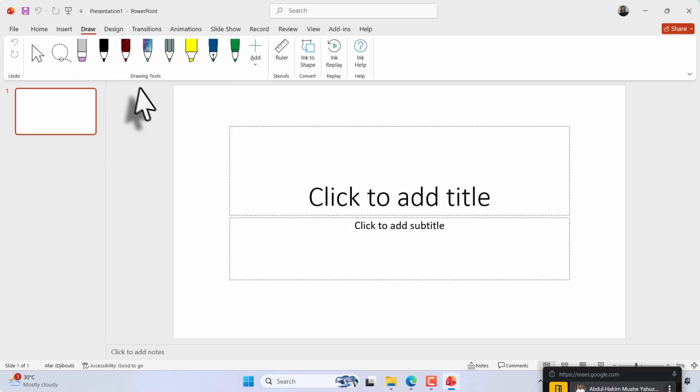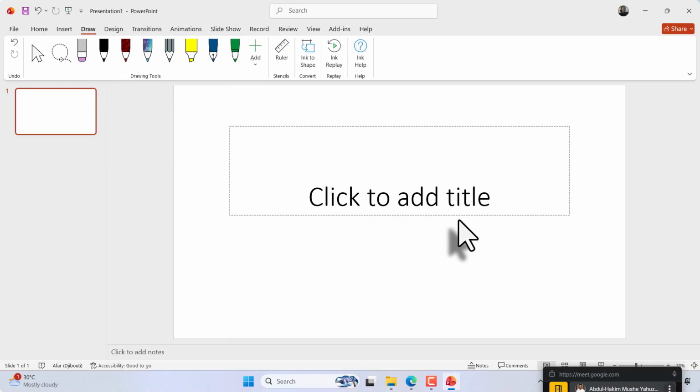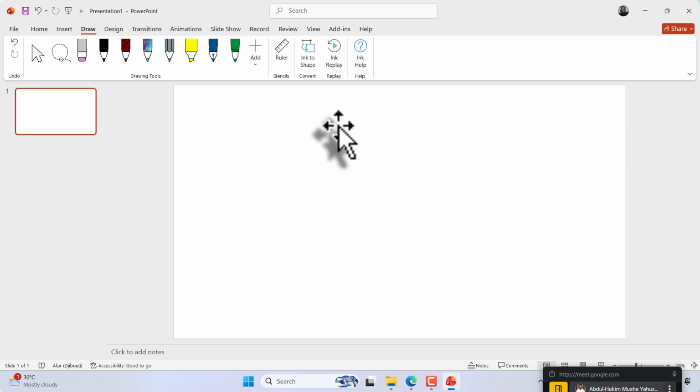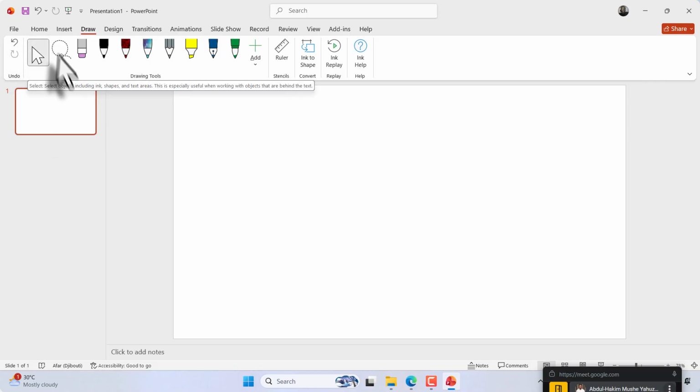Okay, and so I'm just going to demonstrate. I'm not an artist. I'm very terrible at these things, so I'm just going to show you each of them one by one and as quick as possible so that we can move on. And if you are someone who is good with drawing, you should be able to use it to do your own things. All right. So this allows you to select the items that you've drawn.